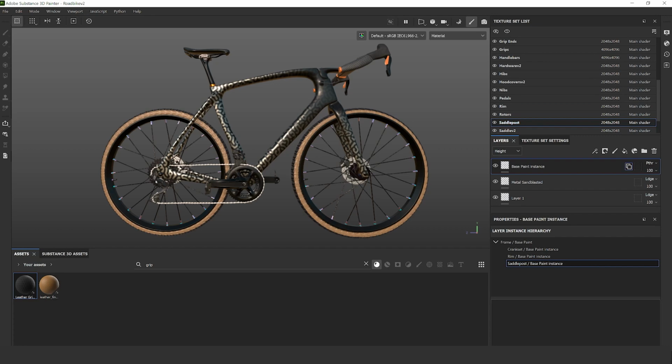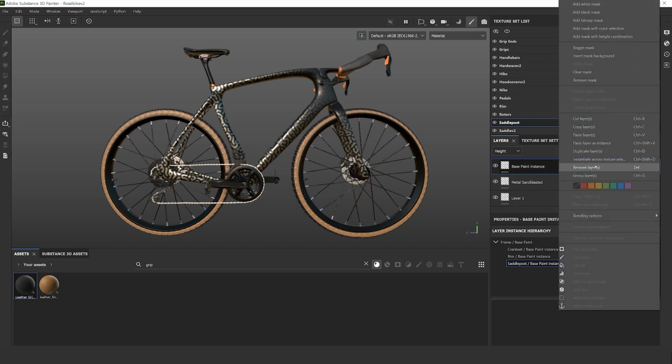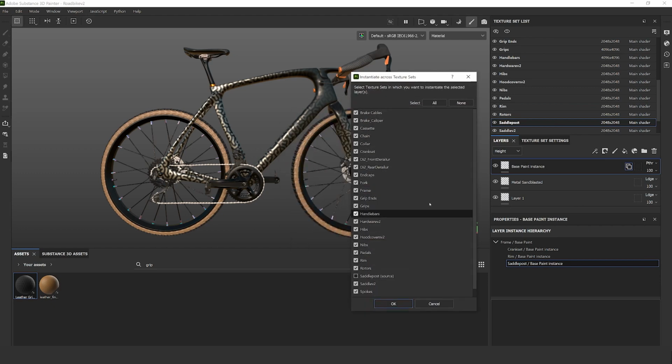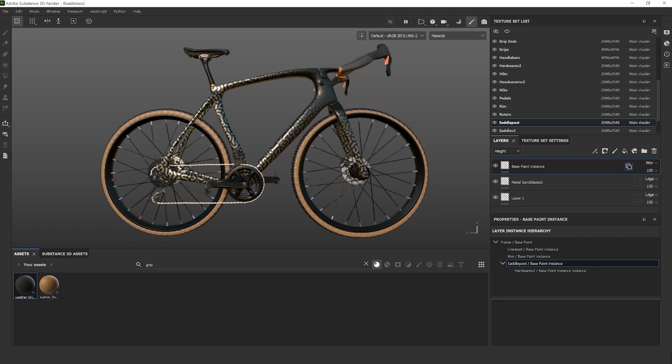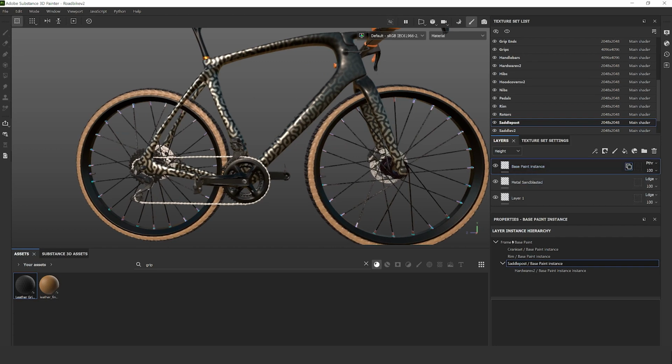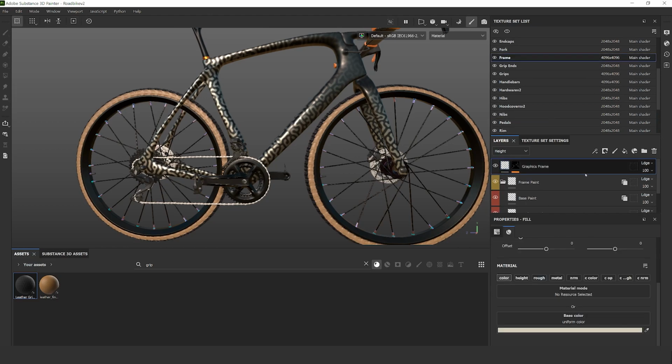And the way that we're going to set this up is if we right click on any layer that we have and click on instantiate across texture sets, we can select the individual parts of our model that we want this layer to be basically copied and pasted to, but the instantiation process will make sure it's live linked. So again, anything that we change on the master layer is going to affect all of the other layers that we have decided to instantiate it to. You can kind of see that there. We instantiated this material over to the hardware. And so now if we go ahead and change this one more time, it's going to affect all the layers that we previously selected along with the new hardware layer.